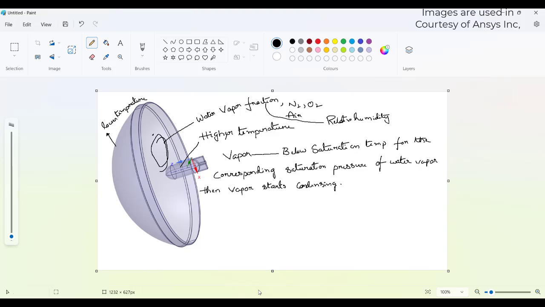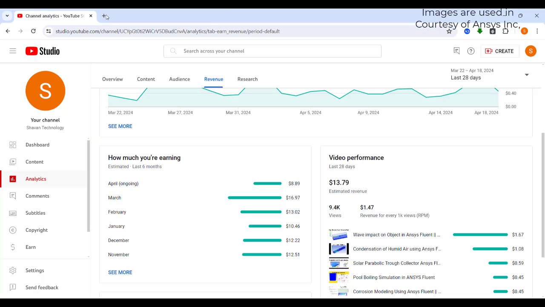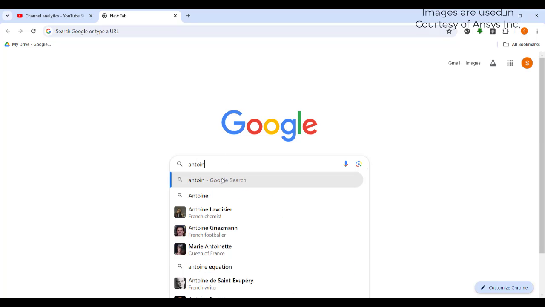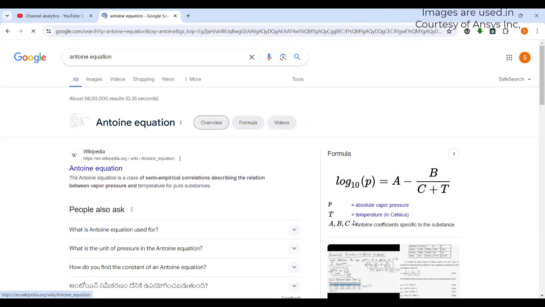In order to have a relation between this pressure and temperature, there is a regular equation called the Antoine equation. I have already stated this in many of my previous videos. You can just go to Google and search for the Antoine equation. We'll get that. This is a relation between the absolute vapor pressure of water vapor and the temperature at which it is prevailing.